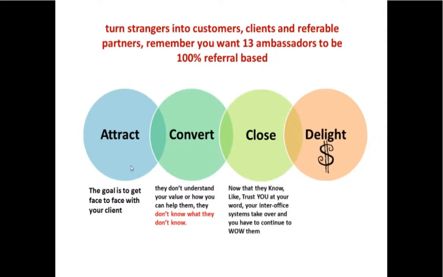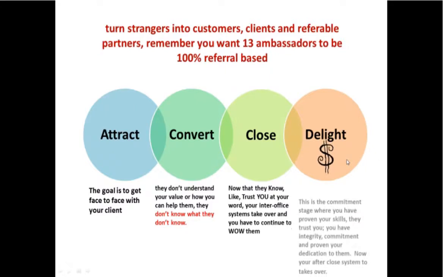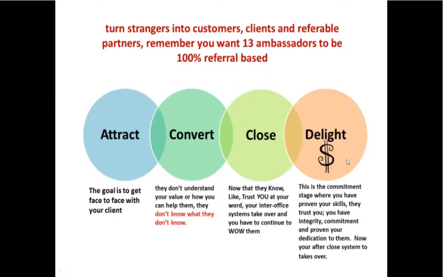That means you've got the listing, or you've used results in advance, and you're doing marketing in a way that's attracting them. And now your inner office systems take over, and you continue to wow them throughout the process. But the delight phase, the closing phase, the after-close phase, that's where your money is. This is where they've gotten to know, like, and trust you. They are committed to you. They like your integrity. You've proven your dedication to them. And this is your money.